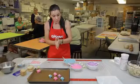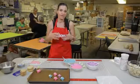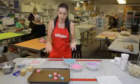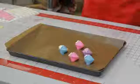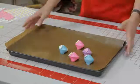All right, so now what we're going to do with our wedding favors is go ahead and let them set. You can take the cookie and put it in the fridge to kind of speed up that process. However, the wafer melts do typically set within 2 to 5 minutes, depending on the temperature of your room. Well, we're back, and our lovely wedding fortune cookies have set so nicely here.